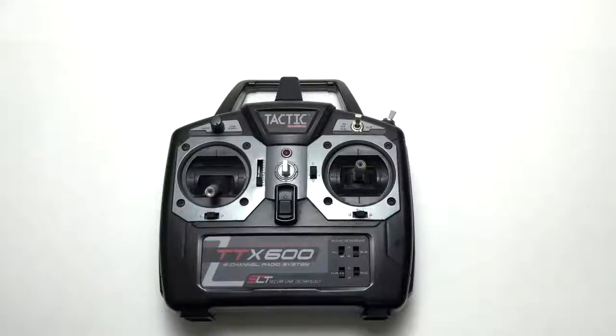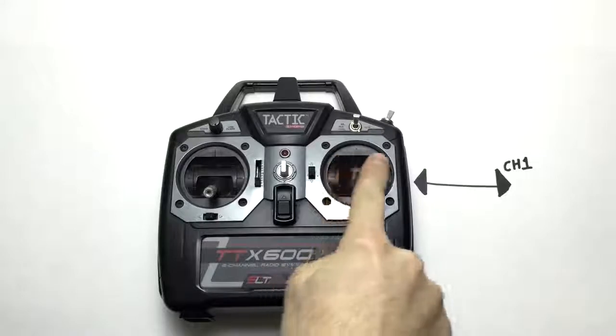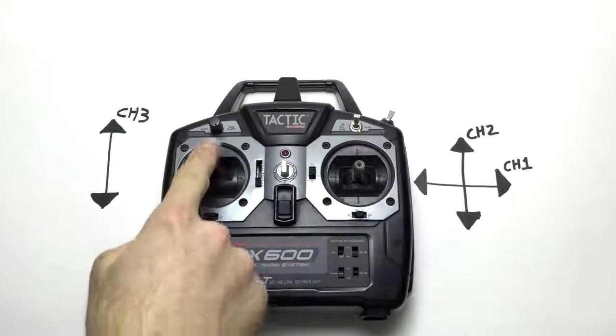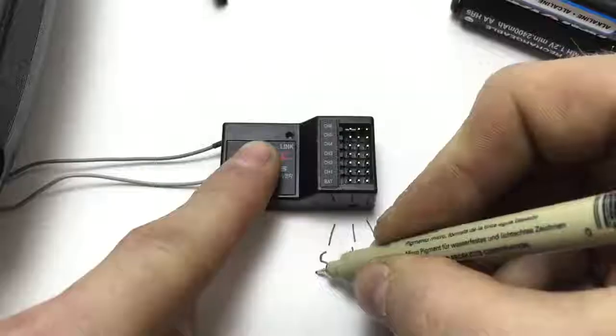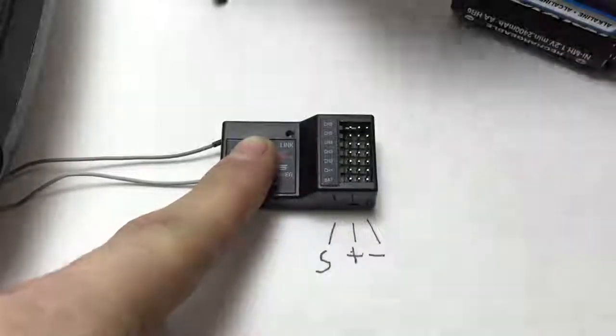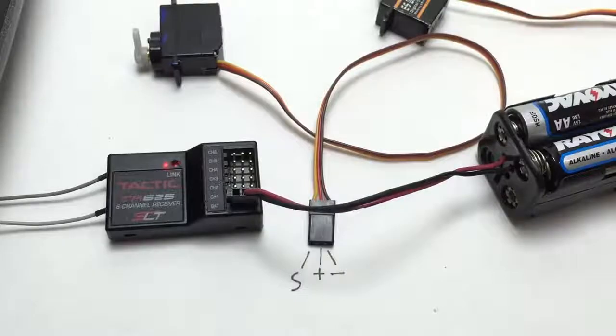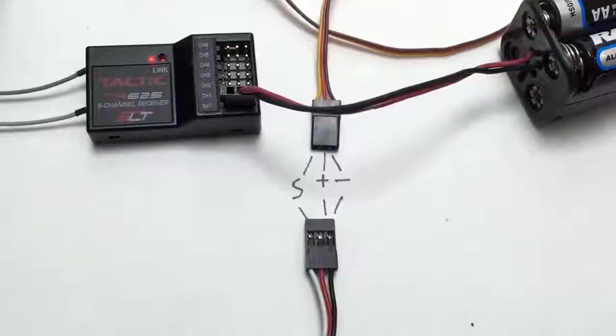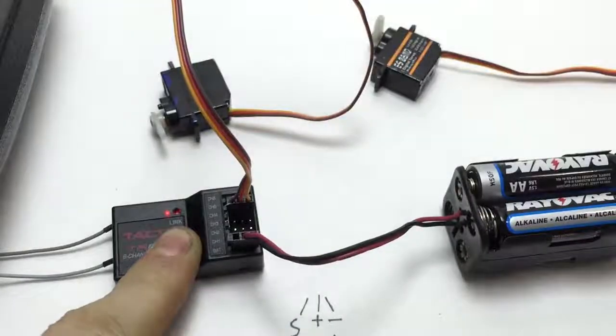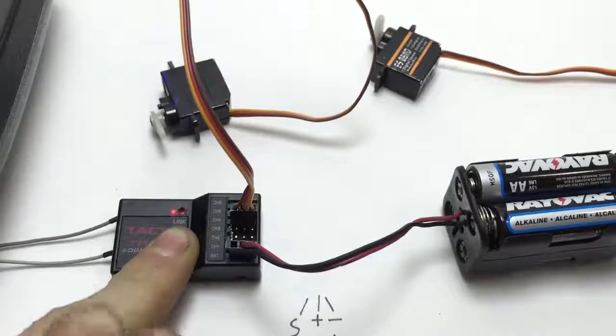On my Tactic radio system, the controls that link to the receiver channels go like this. Channel 1, 2, 3, 4, 5, and 6. The pins on the receiver are ground, power, and signal. They match up to the ground, power, and signal wires of a servo wire, which for whatever reason seems to come in two different color codes. If you plug something in the wrong way, it won't hurt anything, it just won't work.